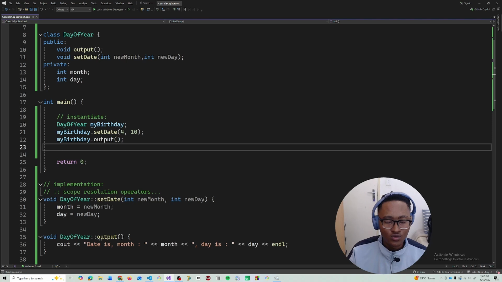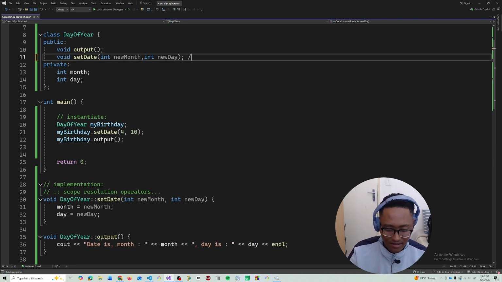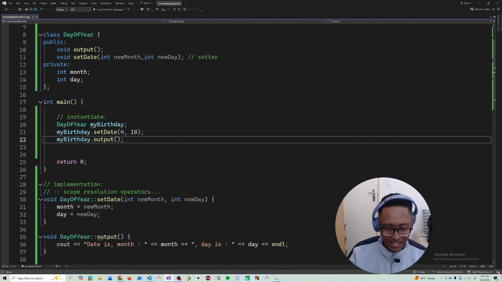So what we do instead is create a function in order to set new things. This function is a setter. You also need to create another function called a getter if you want to get information.